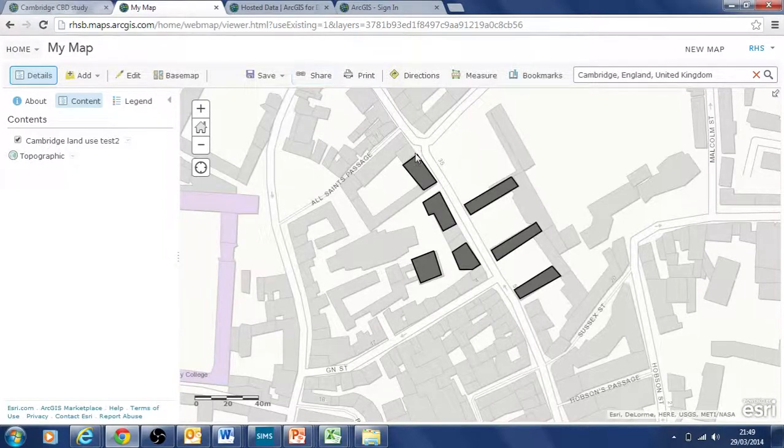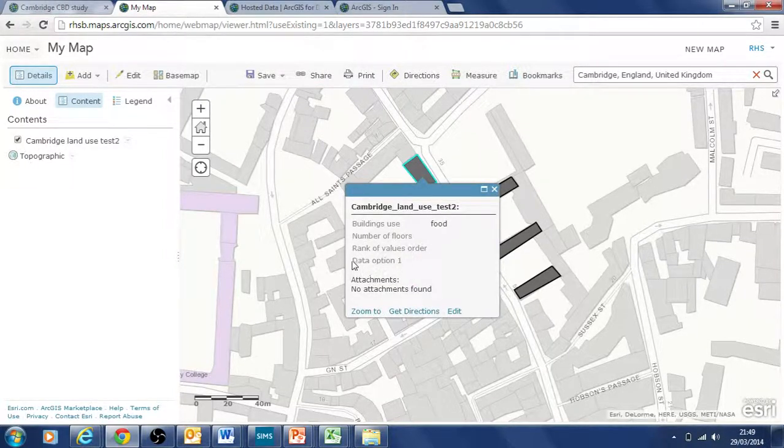as I said to you, another way to get around it is if you put lots of little extra fields in, like data option 1, 2, 3, 4, 5, etc. Then you can say to one student, you're inputting your data into data option 1, and another group input that to data 2, and so on, and then of course they'll just leave all the others blank, and when they're analysing and showing the data, they just add the values there. So let's say one group's doing number of floors and someone else doing rank values order, and so on. And that's another way around it actually.